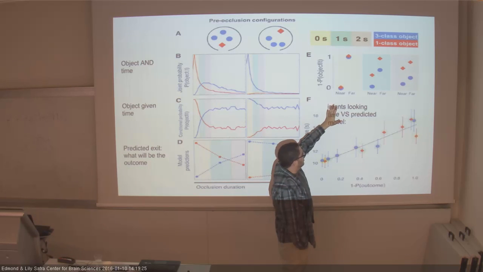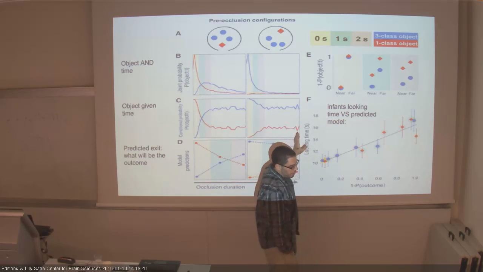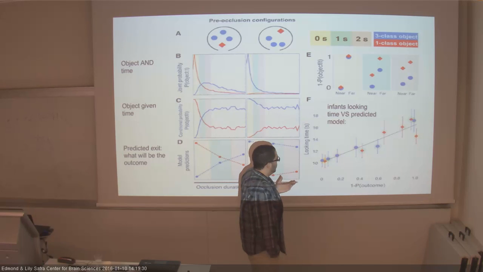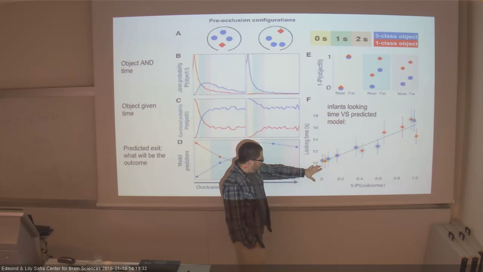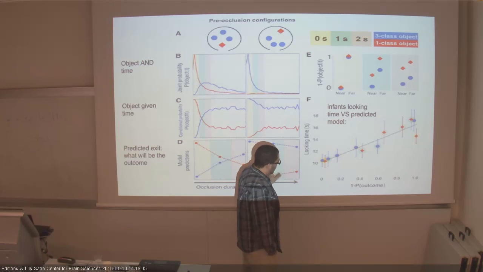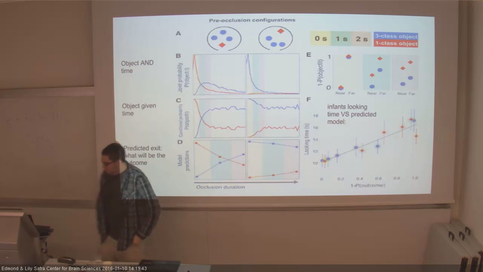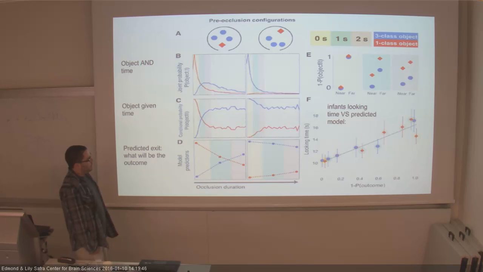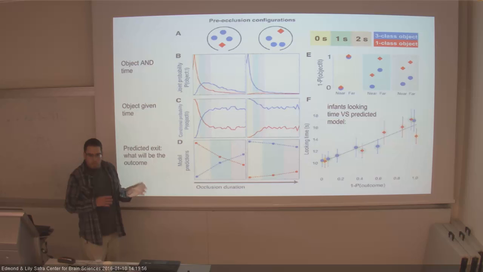Without getting too much into the details, the experimental data from the infants fit the model relatively well, and we can see the fit here. What they claim in the paper is that this model accounted for around 88% of the variance in the experimental data. So it seems that infants are able, to some degree, to predict in a way that an ideal Bayesian observer or a Monte Carlo model would simulate. However, there are some qualifications to this, for which Alon is going to present some further experimental data.